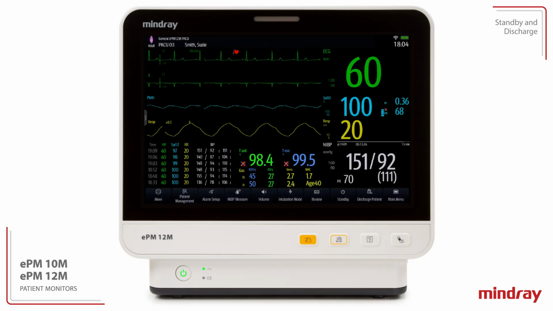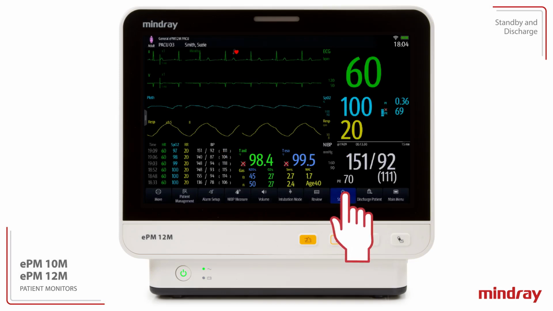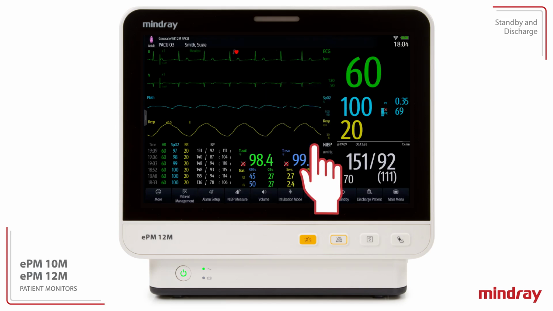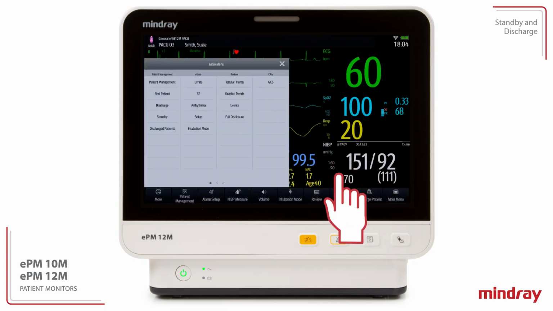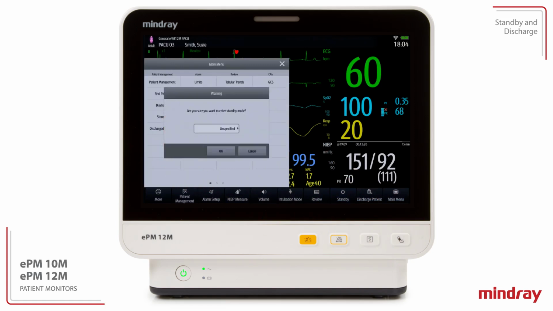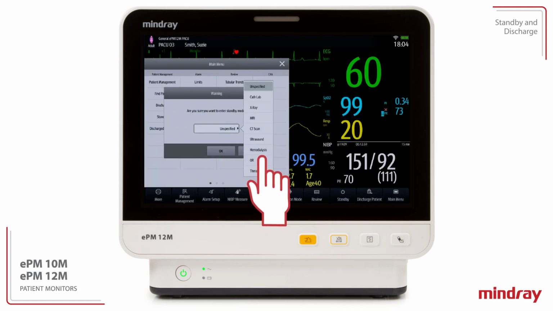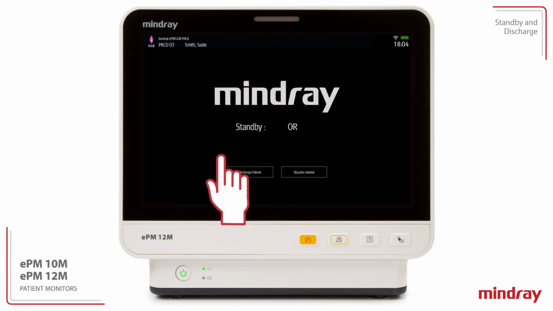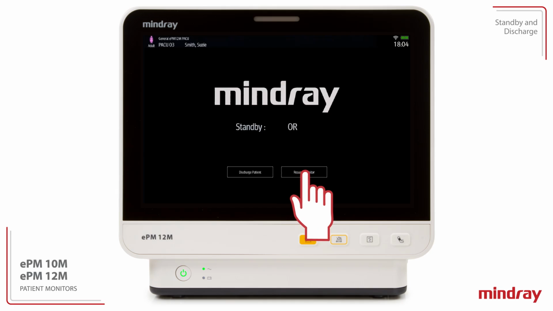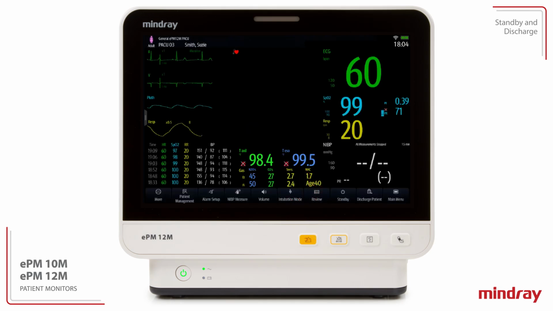When a patient is temporarily removed from the monitor, select the Standby Quick key or select Standby in the Patient Management column within the main menu to suspend patient monitoring. While in standby mode, all parameter measurements and all alarms are temporarily suspended. All patient demographics, data, and settings are preserved. The standby message displays on the screen. A drop-down list next to Standby allows the clinician to select the patient's location. Select Resume Monitor to return to full monitoring and alarm notifications.